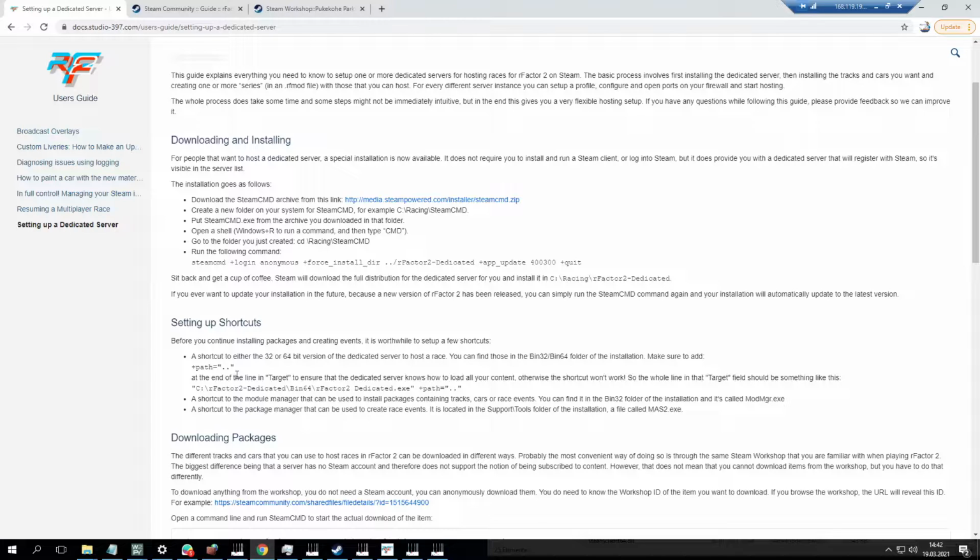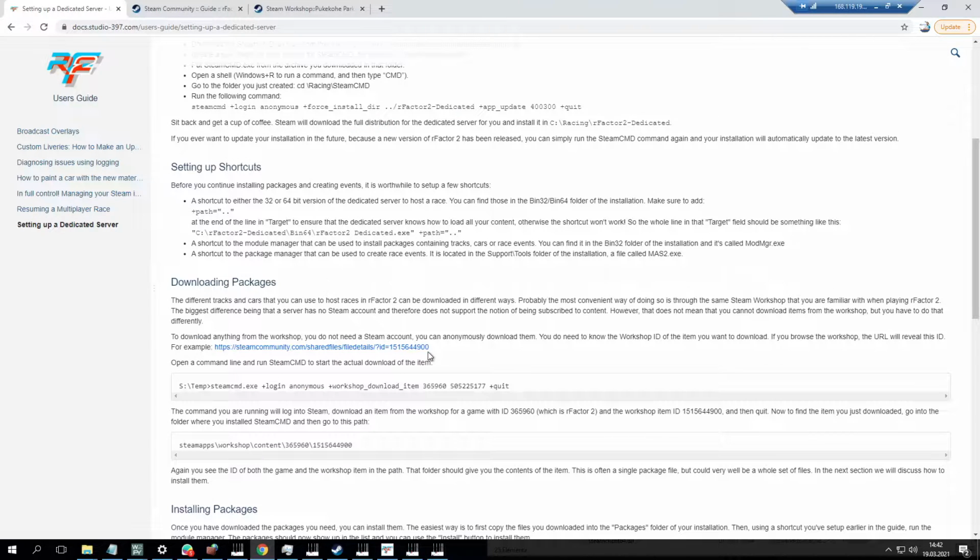I will show this in a couple of seconds as well with the mod manager, because the mod manager has different working directories and different packages directories, and it's very important that you take the right one. Since in this case the server is already set up, I cannot go too deeply into that, but will still go into that in the appropriate moment.